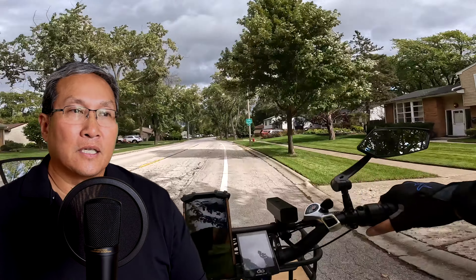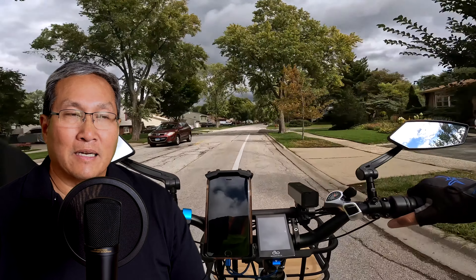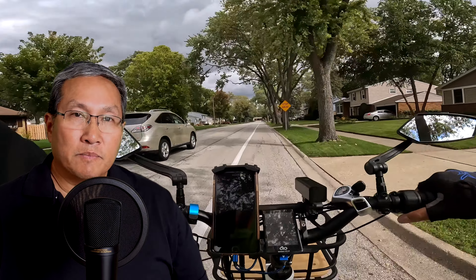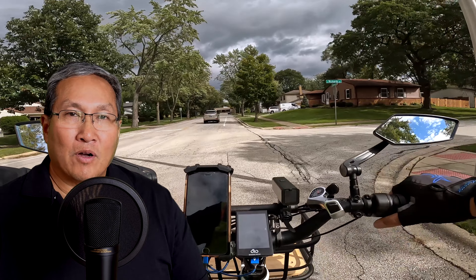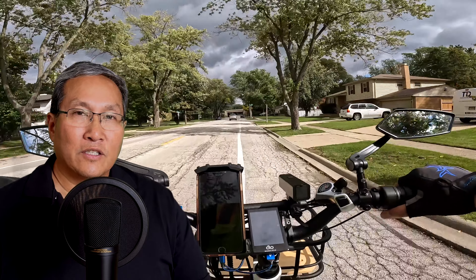What I typically recommend is: don't leave your bikes in a fully 100% charged state and then not use them for months. Your best bet is to bring that battery down to around the 75% level. It doesn't have to be exactly 75% — just take off a quarter of the power. You could simply ride your bike and look at your battery meter; if it drops down to four bars out of five, that's good enough. The key is just don't leave it at 100%, because that over time could actually be bad for your battery during long storage.